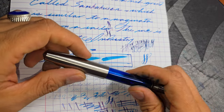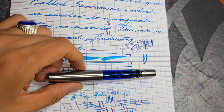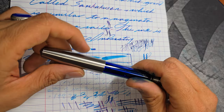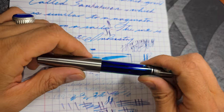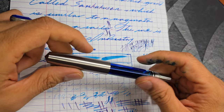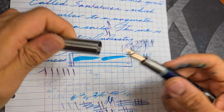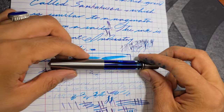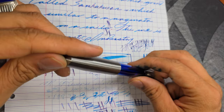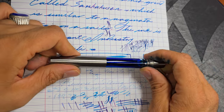And also the scarcity of this pen is another problem. If you go on their website, many, many nib sizes and shapes are available to look at, but not to order. Many of them are sold out, and to buy them, you just have to know a friend who has them or who handles the sales for them, and then just wait and hope and wish for getting one of these. For that reason, they are so rare to come by. If you want, for example, this Naginata grind that I got, you can't get it. You have to just wait now because they're sold out. So that's another con for this. But it is a smaller and basically startup pen company, so I trust that in the future, maybe they will ramp up their production.